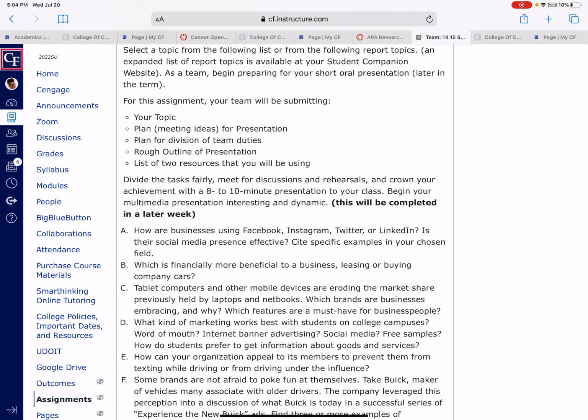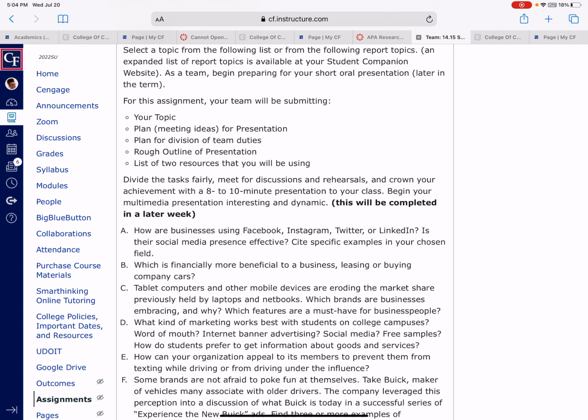And then you're going to simply have one person from each team. Typically that's the team captain, but only one person needs to submit a text entry box telling me what topic you've chosen. How do you plan on getting together? So are you still utilizing email between each other? Are you doing group discussions? Are you doing Zoom calls? Are you meeting on campus somewhere because you're on campus anyway? How are you planning on meeting to talk about the presentation?